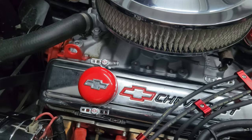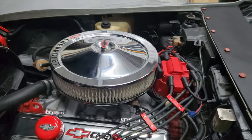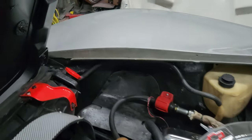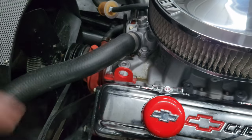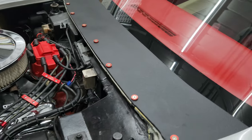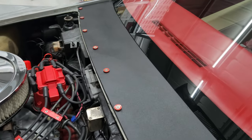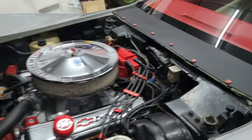The breathers are painted now. Wow. Radiator cap. Just a couple more little things. Wow, that's good. The lift point there on the intake. You also covered up the wipers, which makes it look so much better, man.